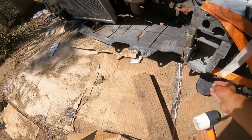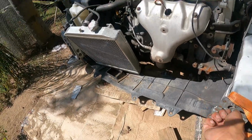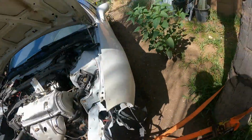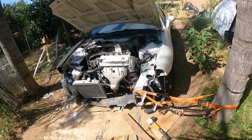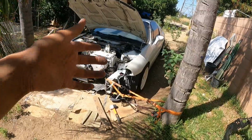Oh, I've been looking for this screw. I'm gonna need this to slap on the new radiator support to actually hold it and see how we're gonna be dealing with that. All right, cool. So let's hop back on, and I'll see you guys in a bit.